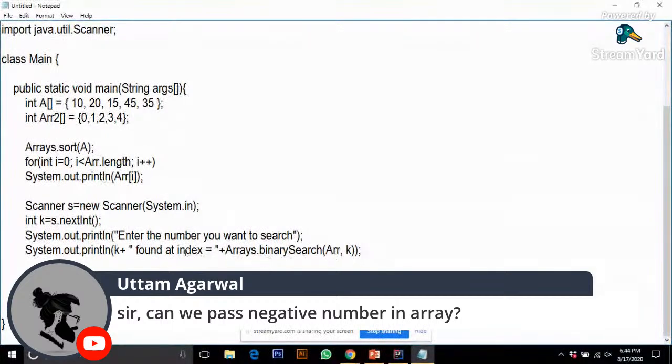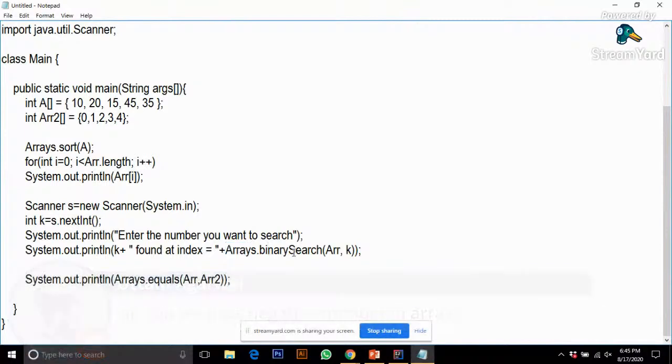Right. So in a system, in an array, I have to search. Again, the method is Arrays.binarySearch. The S for search is capital, and it takes an array arr and then the key k. It's going to give me the position of the key where it is stored in my array arr.